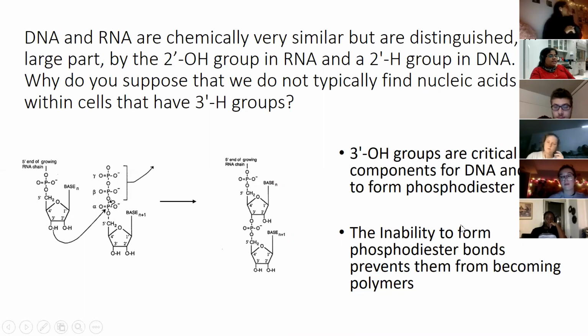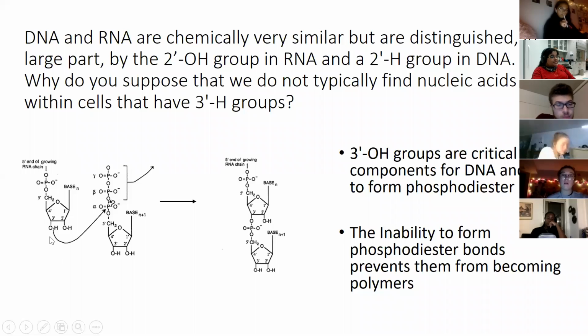So the question is asking, so you know how ribose, and this is ribose here, right? With the OH at 2'. In deoxyribose, you don't have this hydroxyl group, but you still have this hydroxyl group. This question is asking, why do we not see a 3' hydrogen instead of this guy, right? That's what the question's asking.